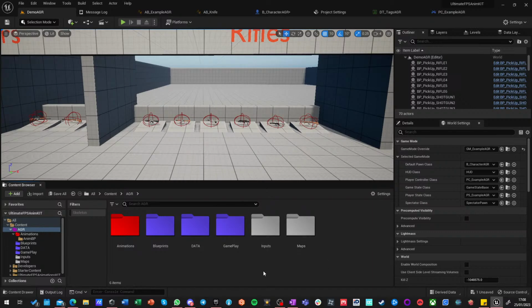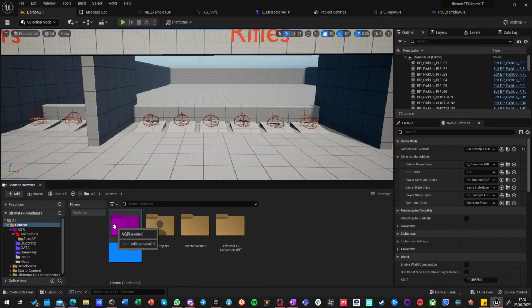I'm going to work on those files, and I already contacted the owner of this animation pack. I'm going to provide him with this entire folder, so it can be distributed separately. It doesn't have to be part of the product that you purchase, but it can be set up in such a way that you just add this folder, enable the plugins, and it will work. And the AGR Pro plugin is free, so why not use it if it's free?